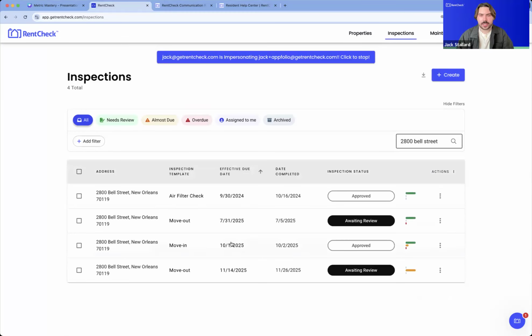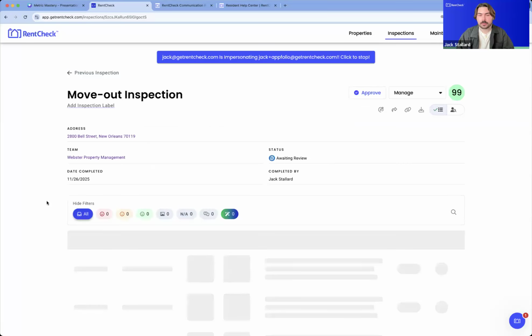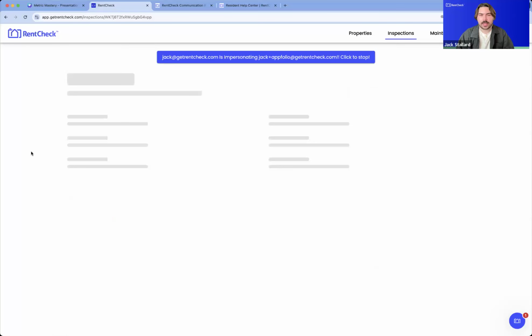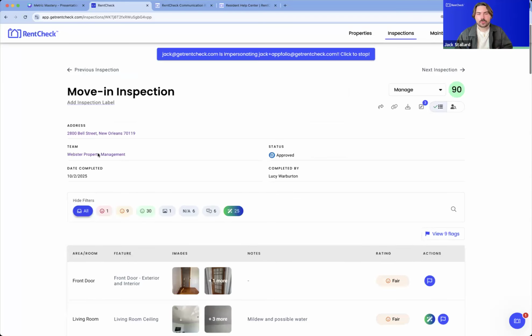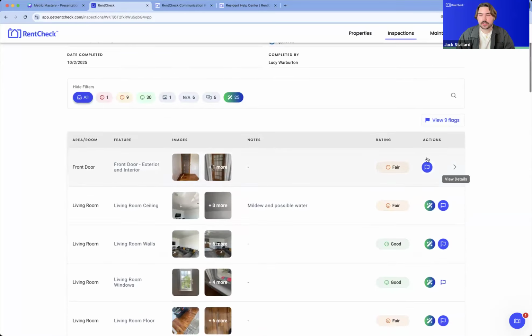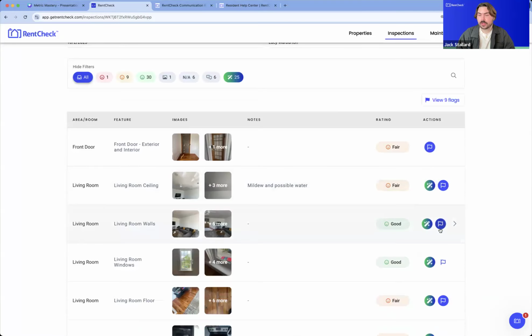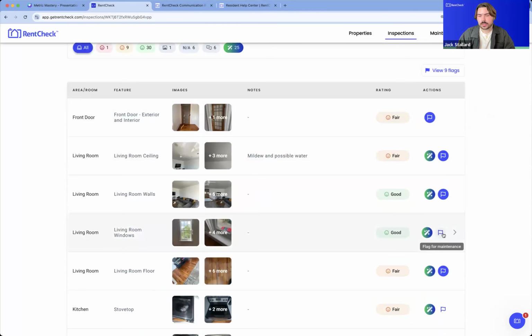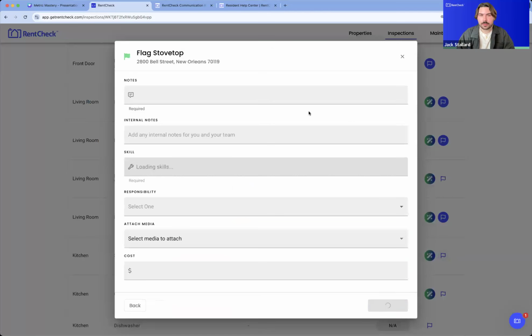We'll create a maintenance report together really quick, since we talked about maintenance reporting in the program itself. I'm actually going to go to the last inspection. But what you can do, if you just wanted to prepare a report rather than creating an entire work order, for example, if you have one of our work order integrations, is flag items for maintenance here, or if a renter has already flagged them, if you have that enabled under maintenance settings and account. We'll add a flag here to the stove, for example.